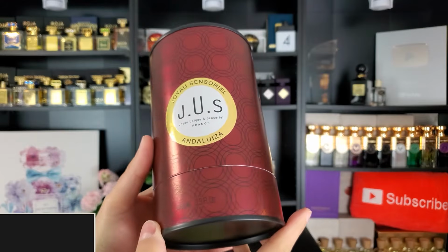Nevertheless, I'm looking at the bottle, and this is a really sexy bottle with this dark burgundy sort of maroon hue to it. And I was looking at the note breakdown, and there are some dark, earthy, potentially fresh ingredients. There's ambergris, there's also vetiver. But then I saw there's also a synthetic molecule called tonka lactone, which is a very creamy, milky, sweet ingredient that can be compared to tonka bean. And so this one seems to go in a bit of a warm, resinous direction with the cistus. And then there's also a bit of freshness in the opening with mandarin. In any case, I'm excited to give you my thoughts on the smell, but let's start things off with the presentation.